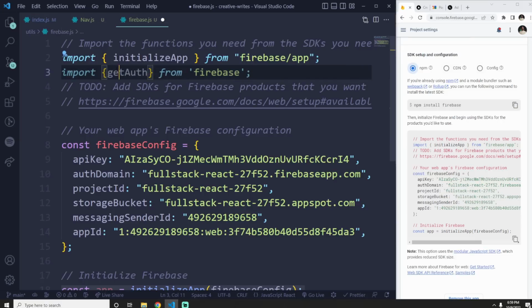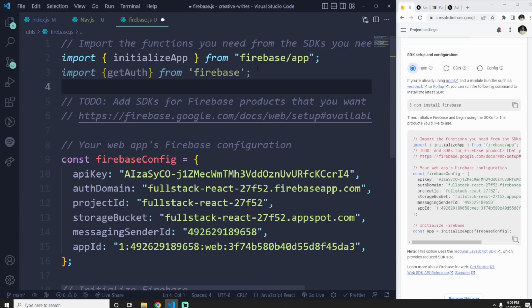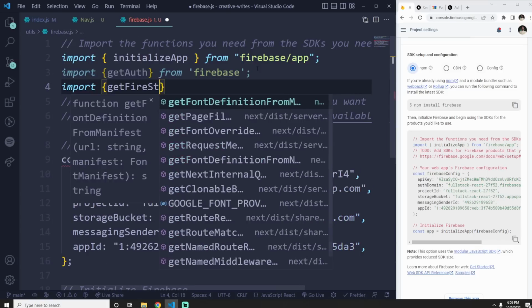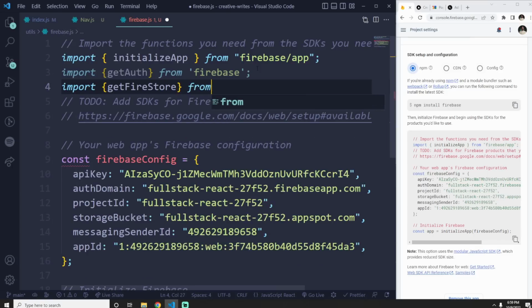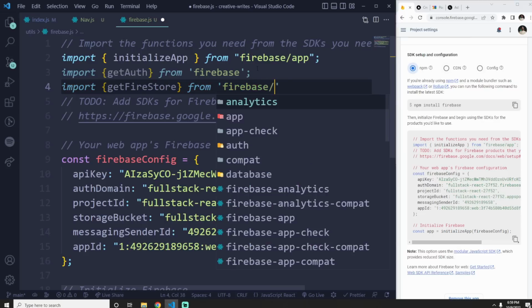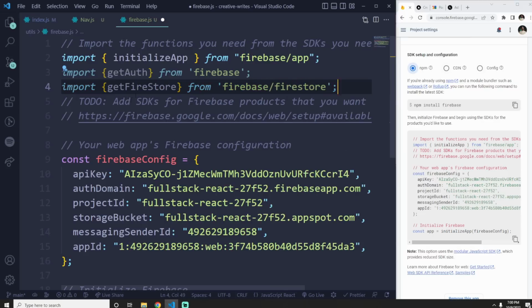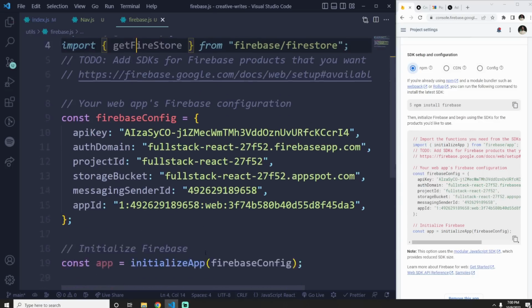And this is how we also protect our routes. So we check if a user is logged in. If they're logged in, then they can do certain things. If they're not, then kick them out to the dumpster. And then we're going to import getFirestore from firebase/firestore. Cool. So Firestore is actually our database. So when we want to retrieve something from it or write to it or update, this is what we use.